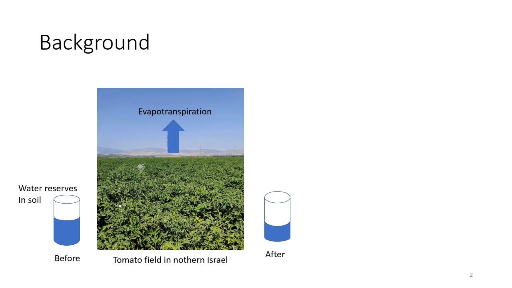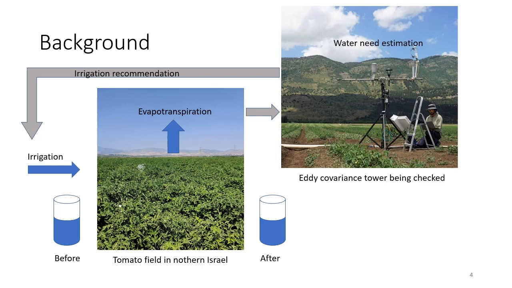The principle of irrigation is to bring in water in a quantity which is equivalent to what was lost by evapotranspiration so that the water reserves stay the same across the duration of the season. To achieve this goal, one needs to estimate evapotranspiration. This is typically done with an eddy covariance tower, which brings together different sensors including a heat flux sensor which is an expensive and sensitive device. Once we can estimate the evapotranspiration, it is possible to produce a recommendation for irrigation.